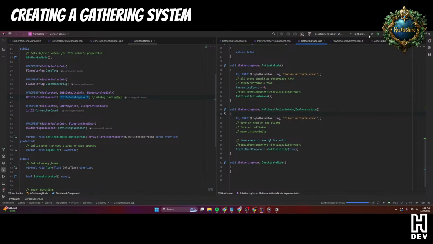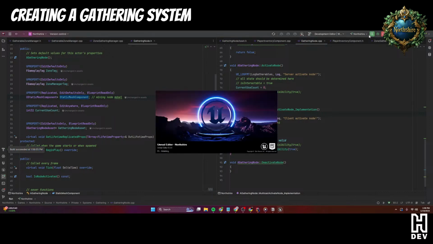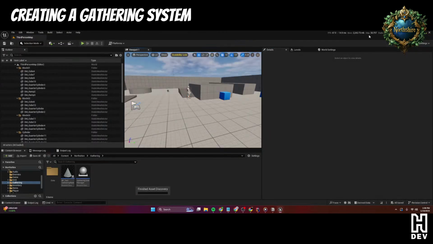Yeah, I'm fundamentally not thinking about the gathering node itself. The visual doesn't need to be on the server, but it needs to save it can.